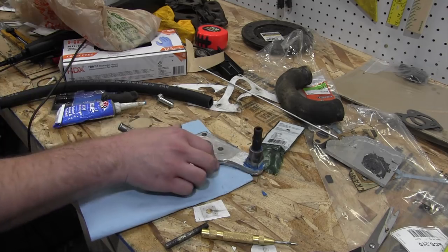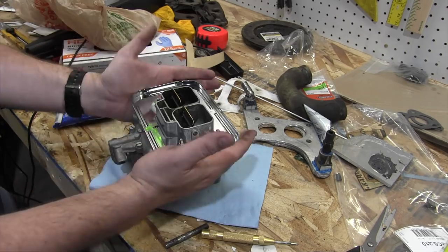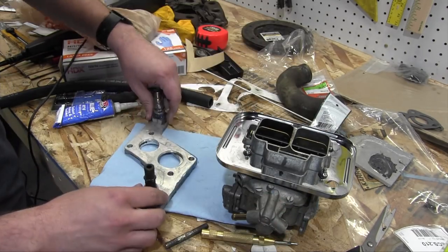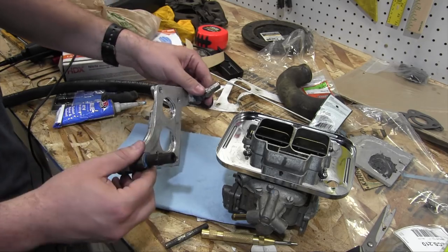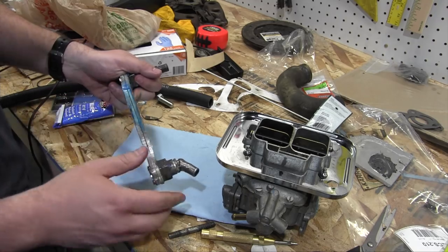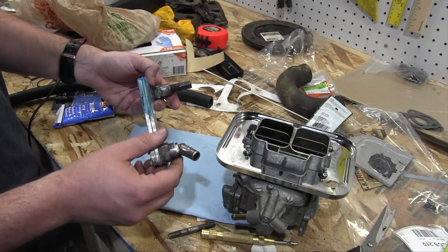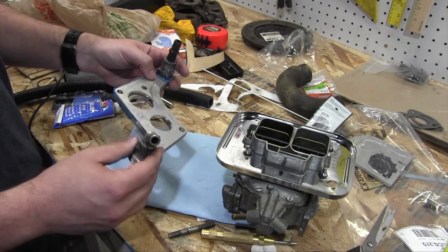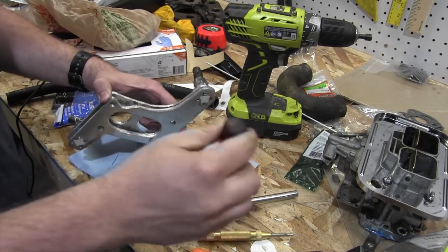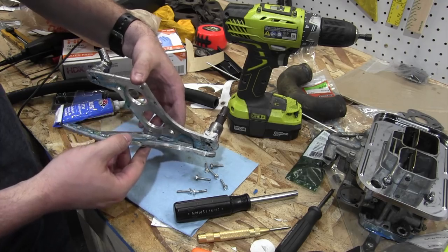All right, I've taken the base plate and the carburetor off of the car to see if I can't diagnose this vacuum leak. After much carb cleaner spraying, I know that the vacuum leak... Which end am I on? I know that the vacuum leak is over in this area, the area where I've smeared a bunch of RTV to see if I can't remedy it while I was on the car. Unfortunately, I couldn't. So I know it's over in this area. Oh, there we go. Yep, that's the theory confirmed right there.